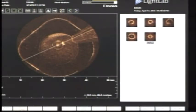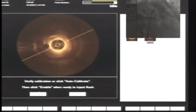I lost the guide wire, then I tried to recross, and now I do the OCT. Yeah, I think there is one lesion that caused the chest pain, not all three lesions. And from the history we don't know necessarily which one, unless perhaps you have a nuclear study. In this case, I would bet it was the circumflex. Yeah, it was the tightest one.